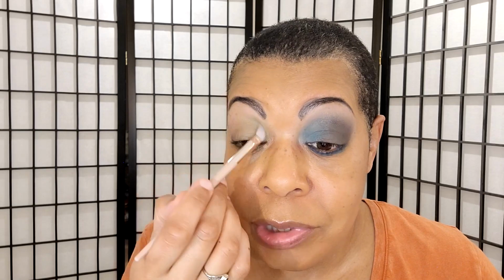This I like because it doesn't look grayish. It wants to blend in almost, and I know I've said before, my overall undertone is golden, olivey in some places, and neutral in my cheek area. Like this area right here tends to be neutral. Up here is olivey and down here is olivey, but overall it's golden.